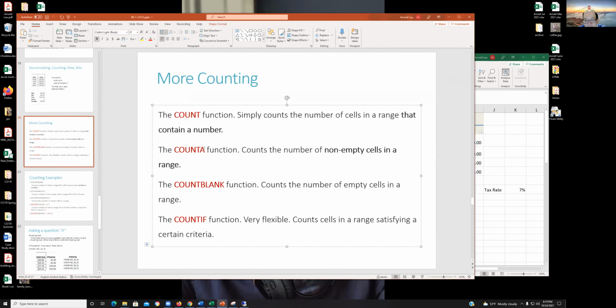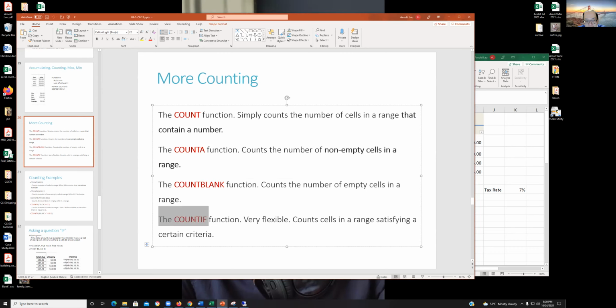Count A counts the number of non-empty cells. Now, this is where I was saying when you do the clear content, this makes a difference here. Okay, there's a difference between a blank, like with a space bar, blank versus like a really empty, where you clear the contents type of cell. Okay. And yeah, there we go, count blank. Right. So you want to look for blanks. This is your count blank here, right?